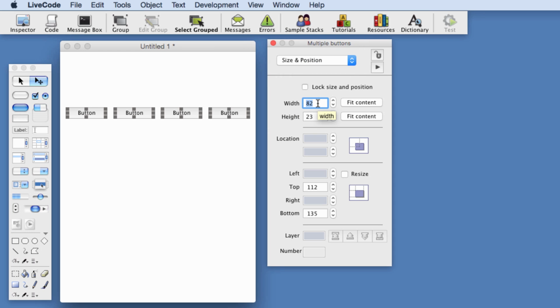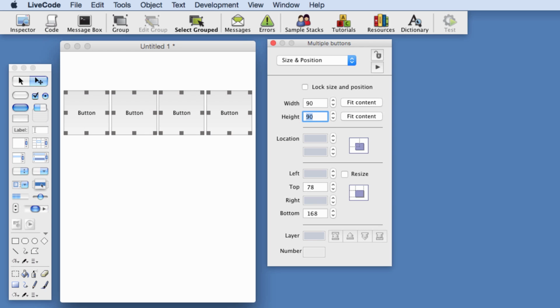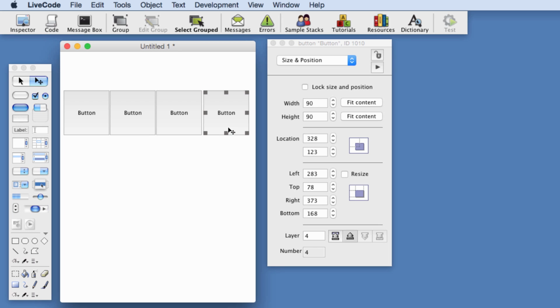Now we want to go ahead and set the width and the height manually. We'll just go with 90 for now. Now I want to give you a tip here. What I'm actually doing is adjusting by using the keyboard and not always the mouse. Sometimes it's good, but I find it's easier to use the keys to get close proximity.